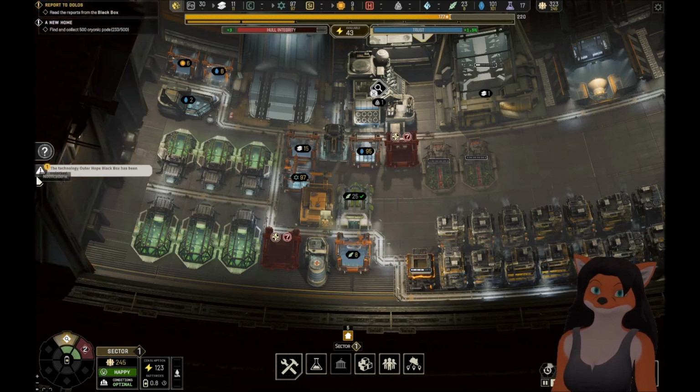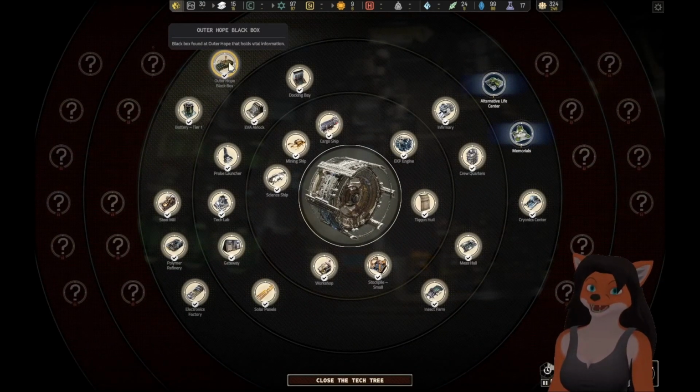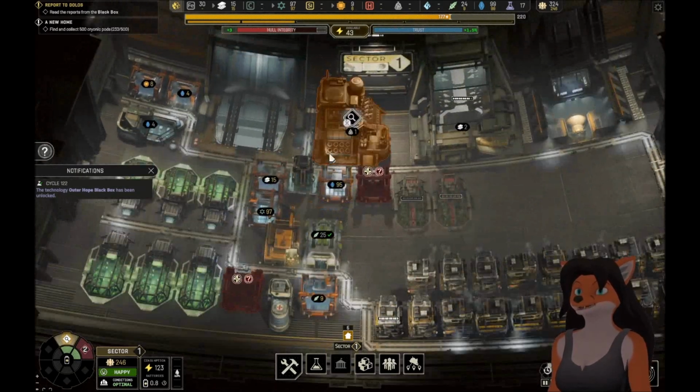Administrator, a new request awaits your attention. Okay, the technology has been unlocked. Black box found, holds vital information. Okay, that's been handled. Now let's see here.